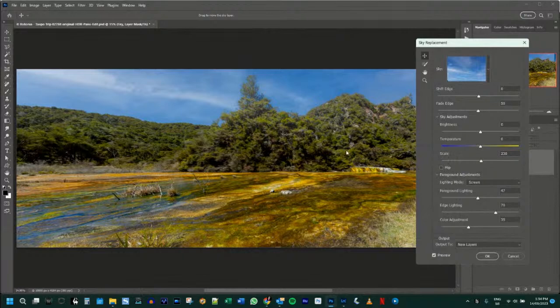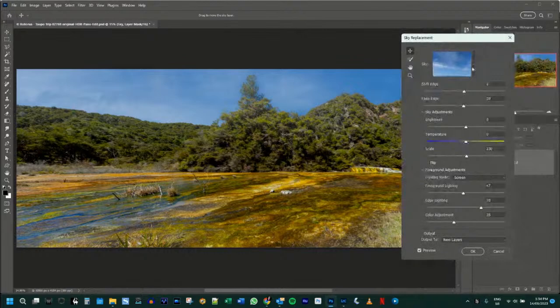We'll first bump the scale up massively. Brightness up and blow it up a bit.